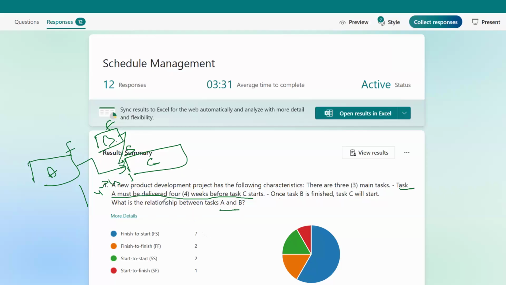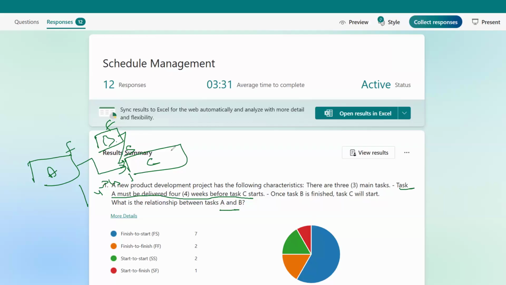How will you find it? How to find the relationship between A and B?